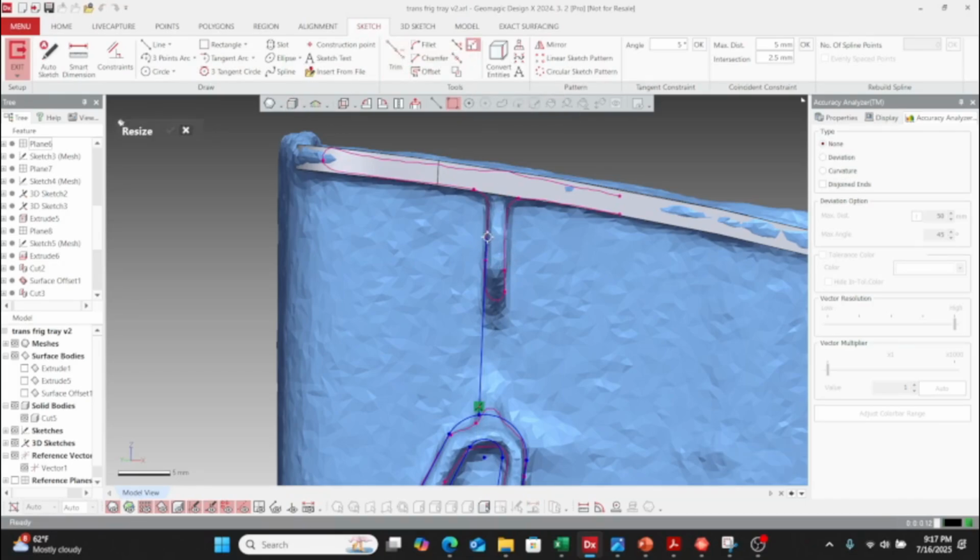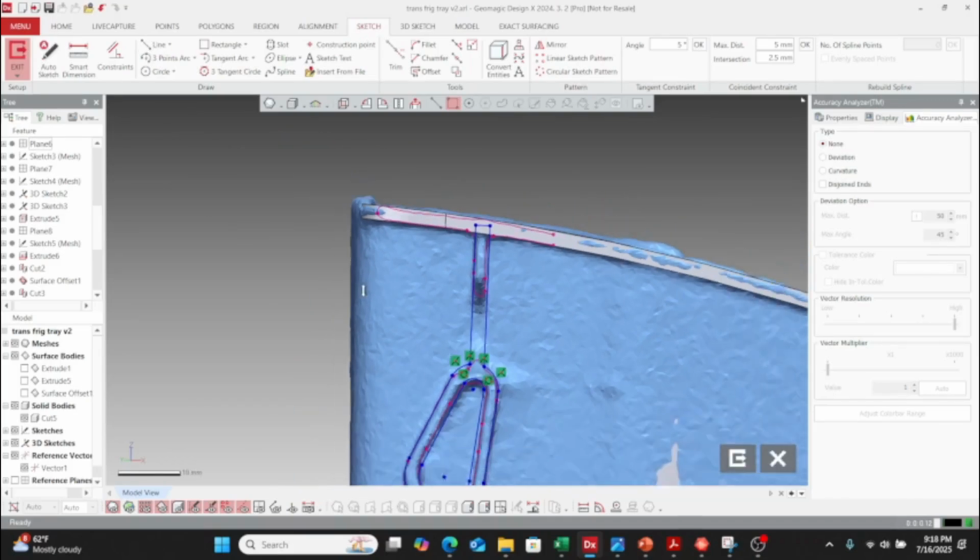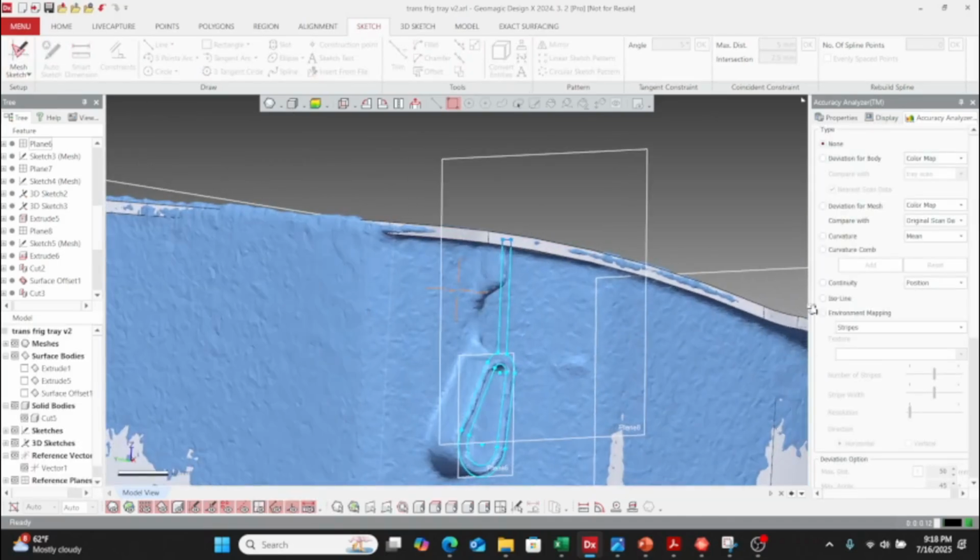And then here we're going to do a resize. We're going to have this kind of gracefully merge into the upper flange there. So now we'll do an offset to keep things all parallel. And we're going to need to do a little cleanup here. We need to make sure that extends down and intersects that lower island feature. And then we need to make sure we have a closed mesh. And I really don't care, as long as it is somewhere in that thickness, it's going to work out okay for us.